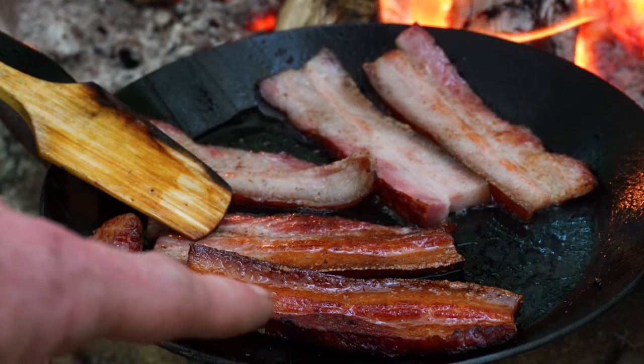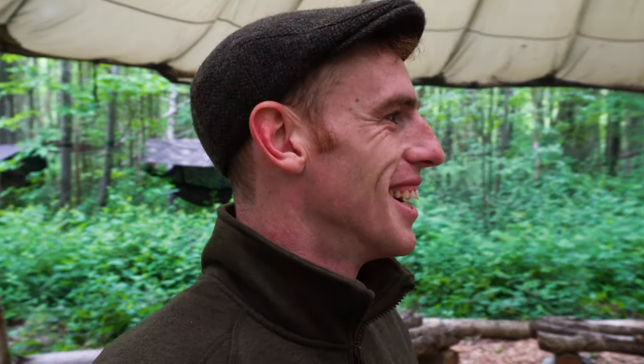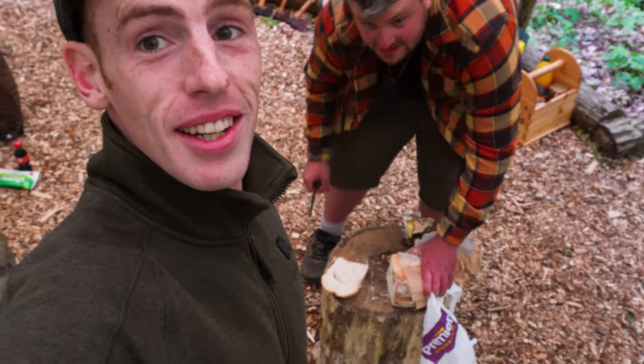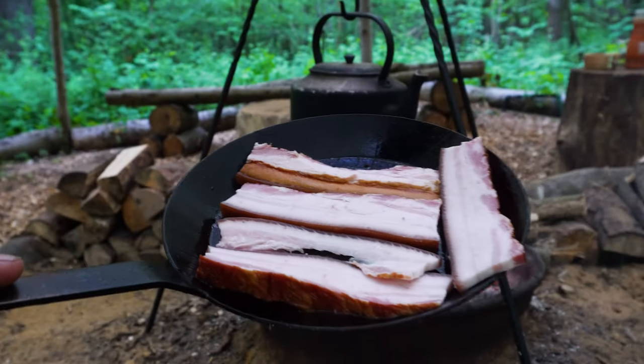So the first batch of box deck over here is just about done. We're going to probably nibble into this and then get ready for the course. It's one of my favourite meals of the day, just because it's the first meal of the day. It's because I get to eat bacon and box deck, and it's so nice to be here sharing that with Tom. So true, bro. Tom's just doing God's work and chopping up some bread. Just butchering some bread over here, don't mind. I love that. You can butcher it all day long. That's brilliant. So we're going to have some nice sandwiches, have a last little relax by the fire before the clients come, and hopefully show you some of that as soon as they do arrive. So second pan of box deck going on.